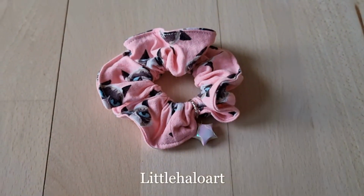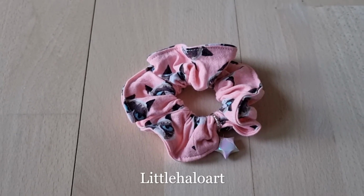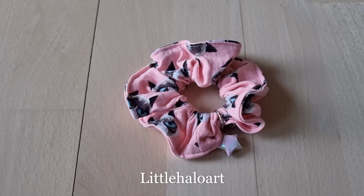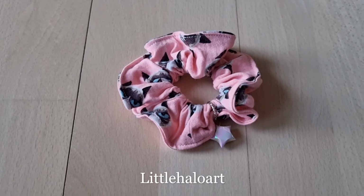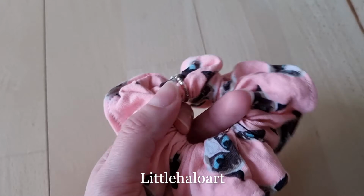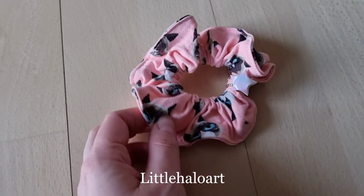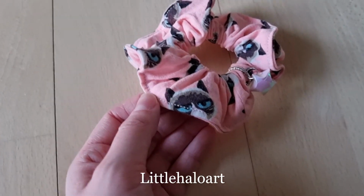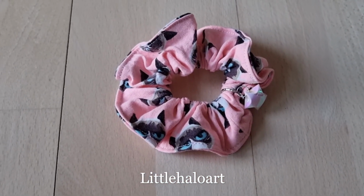This scrunchie is from my table neighbor, whom I owe so much from Koyocon, because she helped me with a lot of different things. And she was just so nice in general. And her stuff is really cute too, so I was like, I have a scrunchie obsession, so why not get myself a really nice scrunchie that she had sewn herself. And of course I had to get the one with Grumpy Cat on it, and it's pink. What's not to love? It's adorable, and I've already used it a ton of times, so it's basically a good product, I'd say.